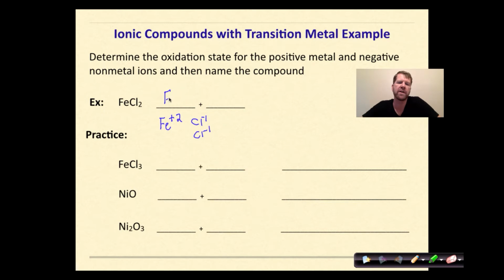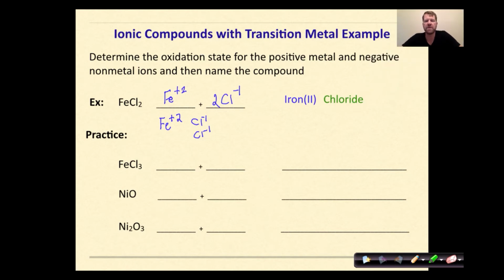We know we have an iron +2 and we have a Cl- 1 ion. And yes, there are 2 of them. We could add this coefficient of 2. It's a very good habit to get into for later units in the course. But right now, I'm primarily concerned with knowing that this iron is a +2 ion because the first name is iron Roman numeral 2 because of this oxidation state. Last name, chloride. More electronegative element, chlorine, change the suffix to ide. This is a binary ionic compound.